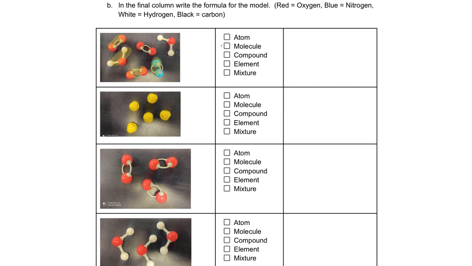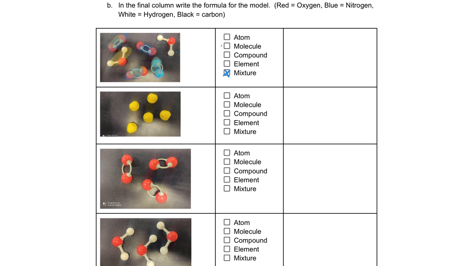Is it a compound? Well, it is made up of compounds, but as a whole, it really isn't a compound. It's definitely not an element because some of them are, right? So this is an element. It's made up of two atoms of the same element. This is an element, that's an element, this is an element, but the other two are not. So I'm not going to check that one off either. The only one I'm going to check off here is mixture. It is a mixture because it does have different types of elements.